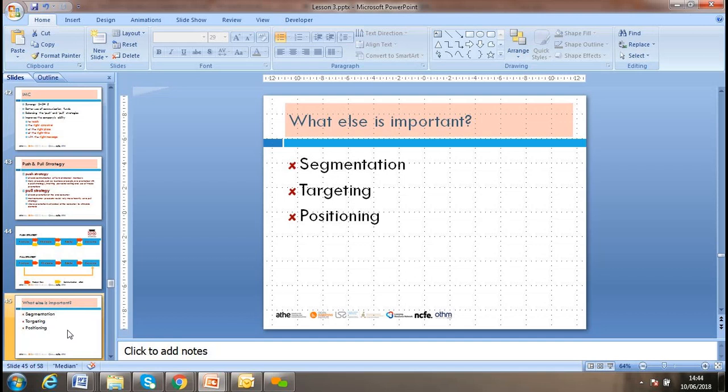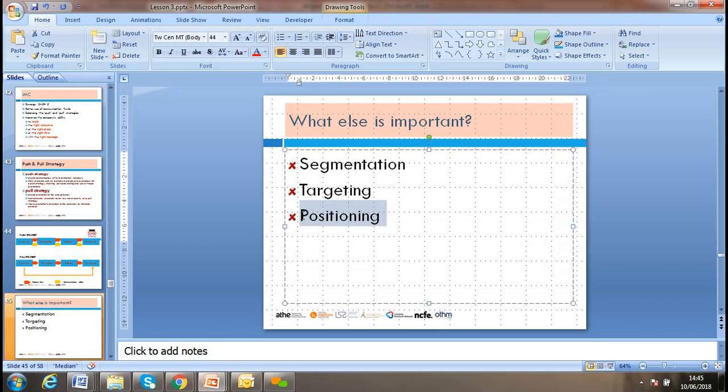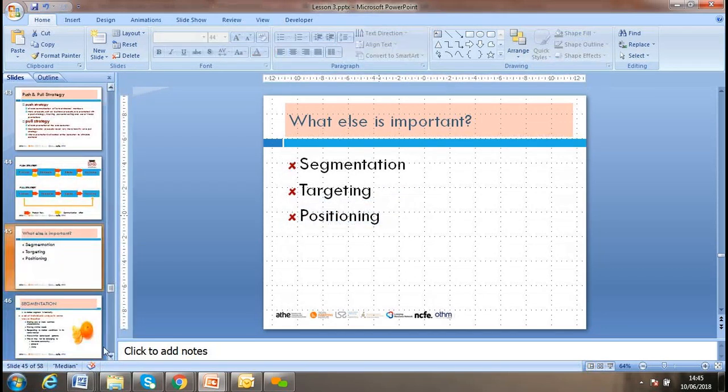Just like yesterday we discussed demographic, psychographic, and behavior. So we can segment according to the psyche of the people. We can segment according to the demographic: age, education, gender. And we can target different people, different age groups. So we can target and position which product for which area, like prices, north, south, east, mid, cities, towns. So we can position as well. Niche market, we can position as well.